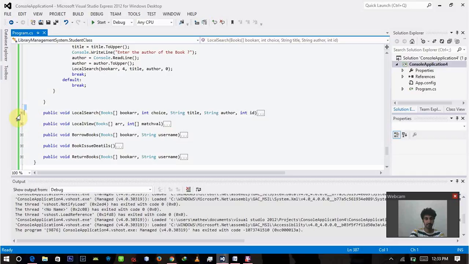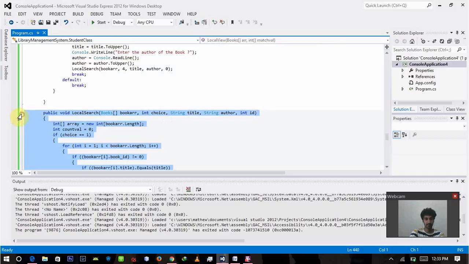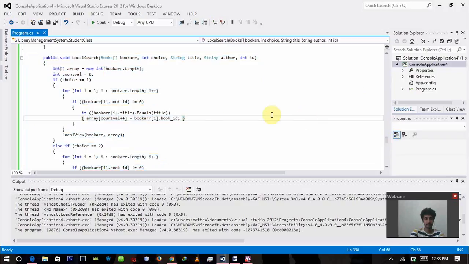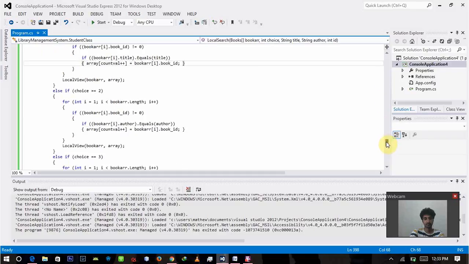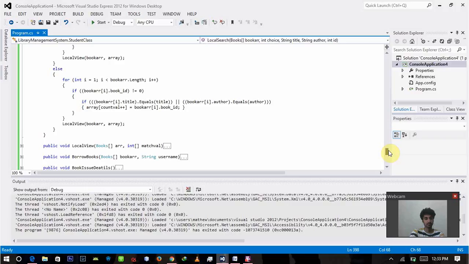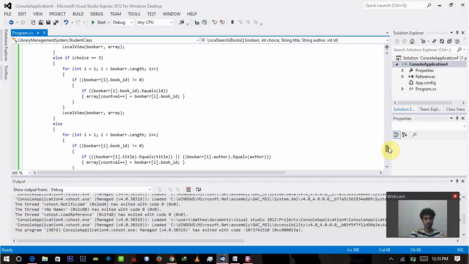And the search options work like this. This option will search for the book. We will search in the book array for the details. According to the details you enter, it will search for the book using the title. There are 4 options.